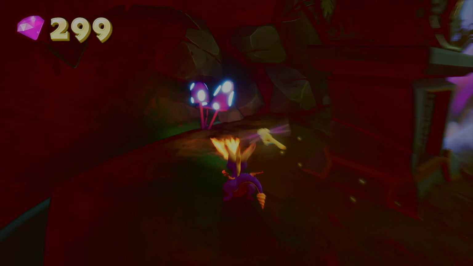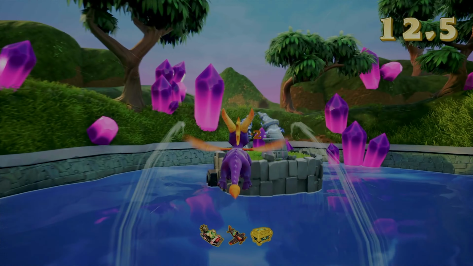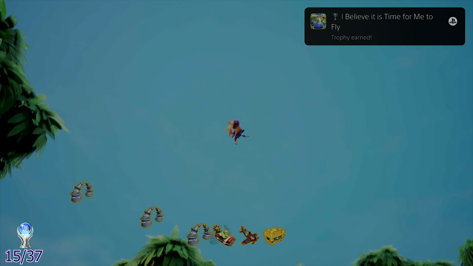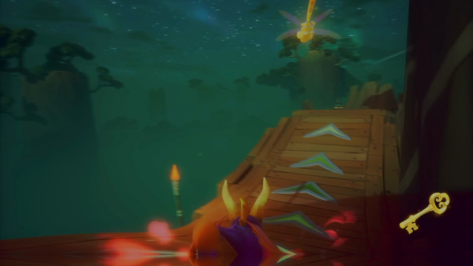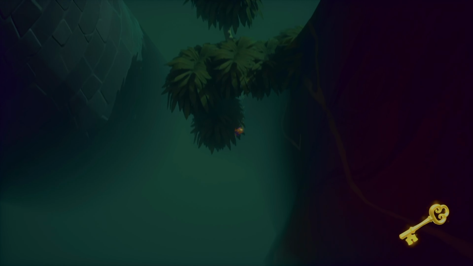Speaking of which, the next one I got was Mushroom Hunter, which I got for cooking 5 mushrooms in the Beast World. The next trophy I managed to acquire is a bit of a mouthful, but it's called I Believe It Is Time For Me To Fly. And how I got this trophy is by completing Wild Flight without touching the ground. The way to get all the gems for this level always kind of confused me a little bit, so I ended up dying a whole lot of times.